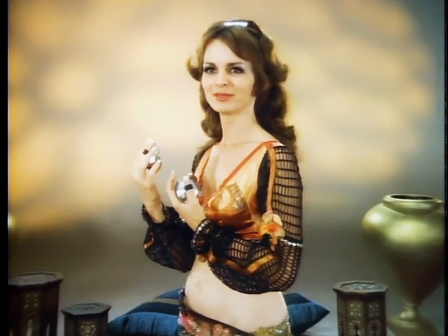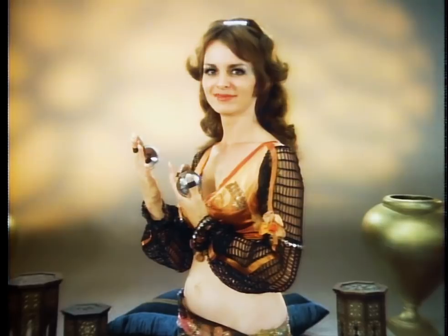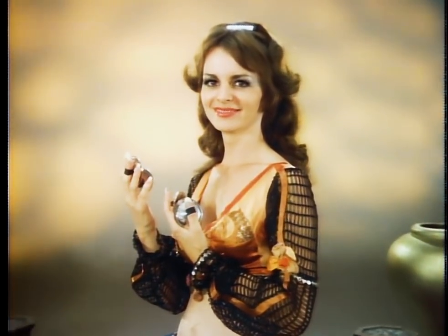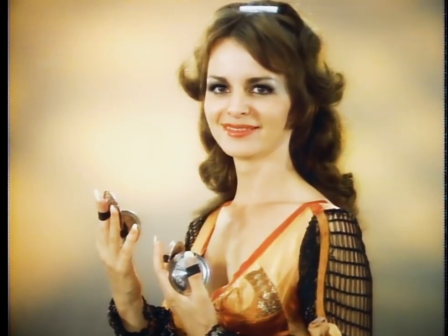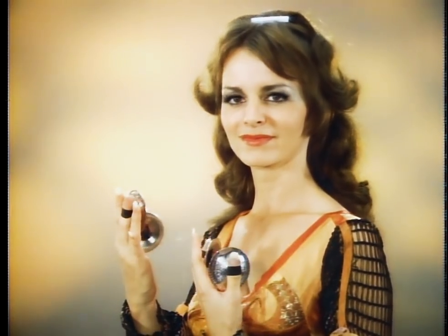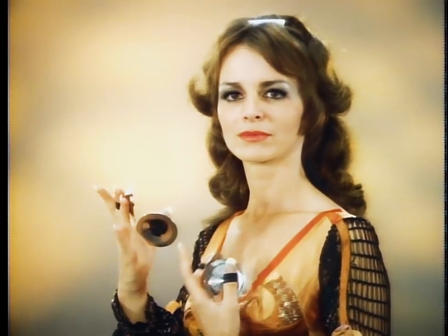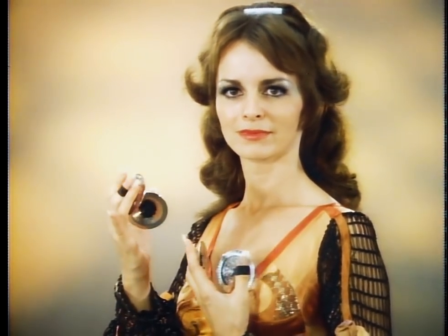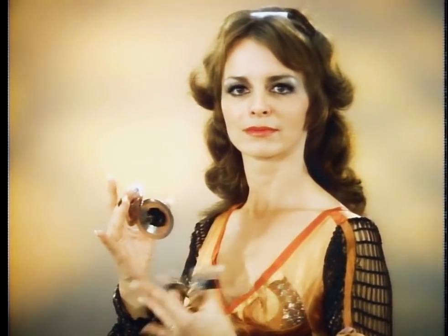To teach you the rhythm of the Zills, we will use a numbering system. The strong beat comes on the odd number, and the weaker hand hits the Zill on the even number. Your strong hand, right or left, and your weaker hand. So the number 3 would sound like this. For Beledi, we can use a pattern of 3-1-3-1-3.